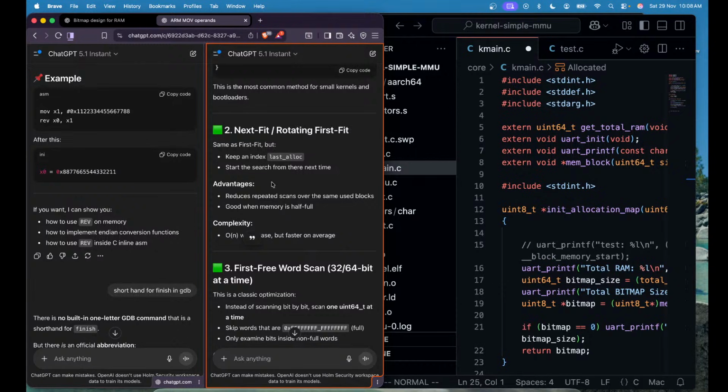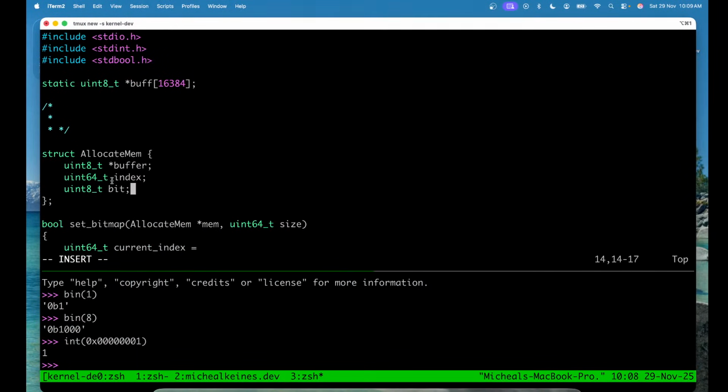But if we start the search from there, what if there is a previous bit that is free? That'll never be used, because even here I was trying to do the same thing. I thought maybe if we can keep track of the index, we don't have to do the entire search.